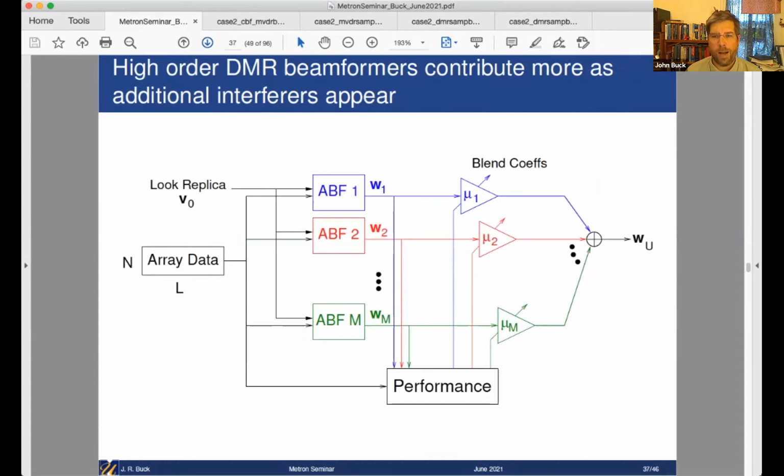And so the question is, how are you doing better than the best one in the fixed set? Part of the answer is that no one of these branches, with a fixed number of anticipated interferers, is ideally suited all the time. Some of them are overestimating and overfitting, some are underestimating. Let's look at how these blend coefficients evolve over time to get some insight into how the universal algorithm works. This is the doubly adaptive part I should have mentioned earlier: each of these beamformers, within its choice of D, is adapting to the data it's seeing to get a set of array vectors, and then we're adapting again among the different beamformers. So there are two levels of adaptive processing going on.